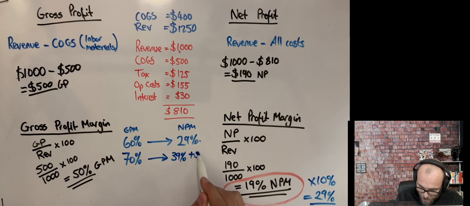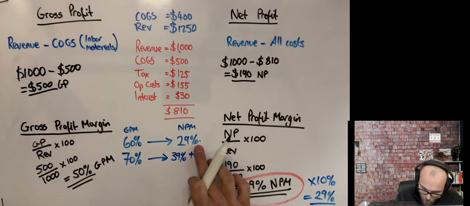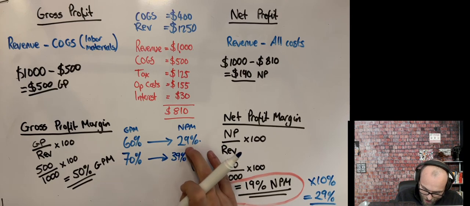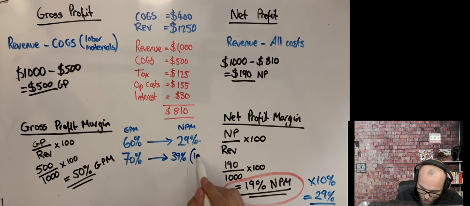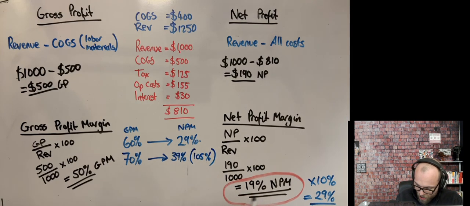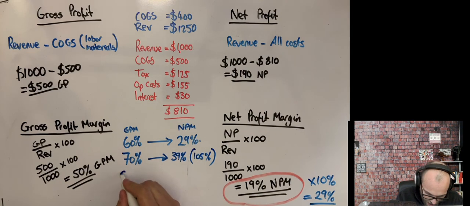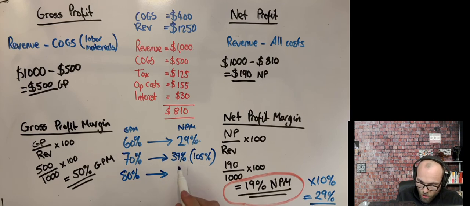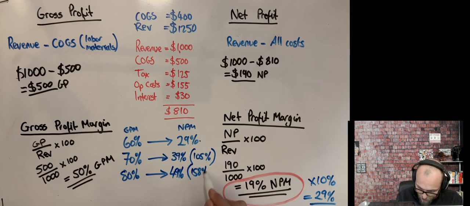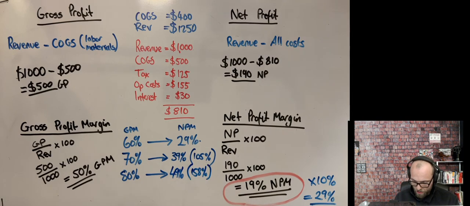And that's an increase in your profit. You've doubled it because you've added 20% on, but your net profit was 19 to begin with. If this is 80% here, and this is where things got crazy when you start doing it this way, that would be up to, that'd be 49%. So you increase your take home profit by 158%.